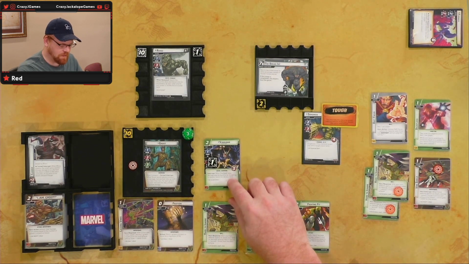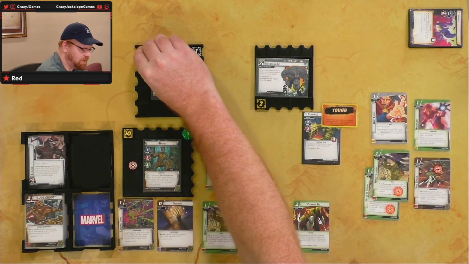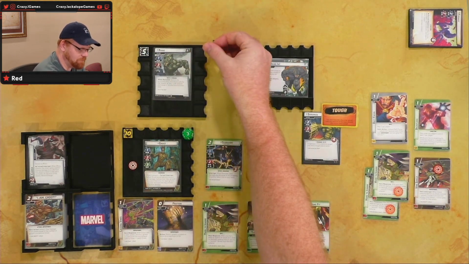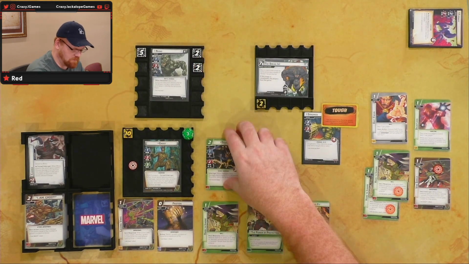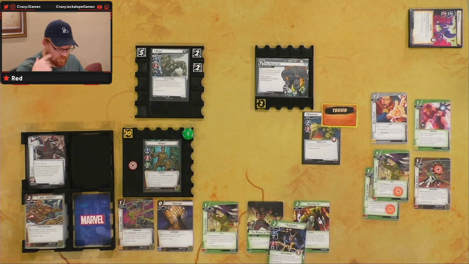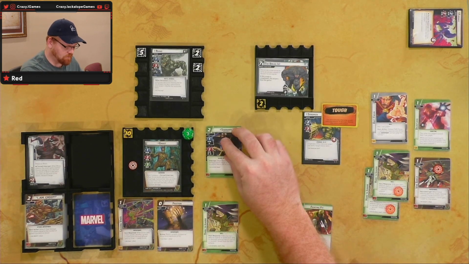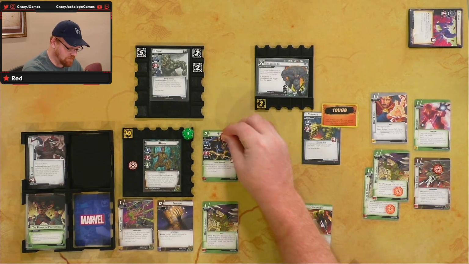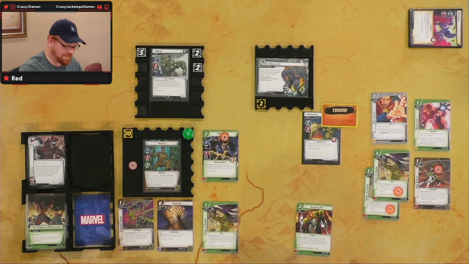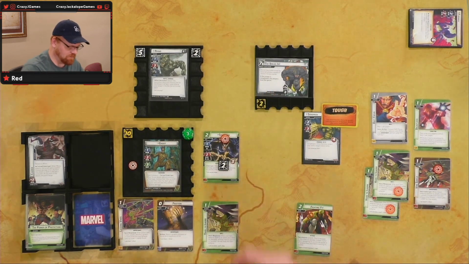So I think we will attack with Starhawk for 2. We're going to knock him down to 9, from 11 down to 9. And Starhawk takes 2 and goes back to my hand because that's exact damage. I'm going to use the Power of Protection to bring Starhawk back out. Starhawk again is going to attack for 2. Man, he is an awesome card. Knock Rhino down to 7.